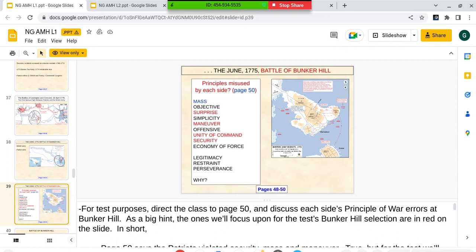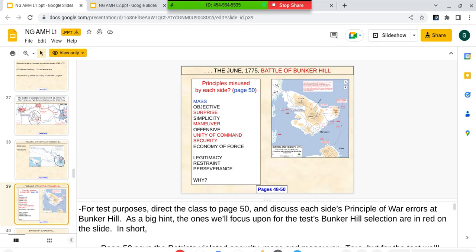So that's kind of the mistakes that you should understand about Bunker Hill between the Patriots and the British. So again, the themes that you should understand for Bunker Hill that were poorly used: the element of surprise, because the British attacked in broad daylight. They didn't do any kind of sneaking around. They did a forward assault against the fortified position, so there was no element of surprise from the British. Also, maneuvering. They put all their people up against the fortified position. There was no strategy behind how to maneuver around this hill and take this uphill battle.